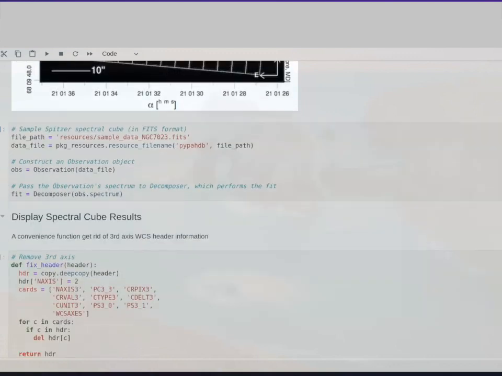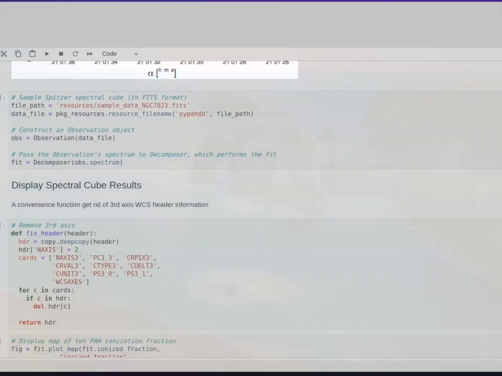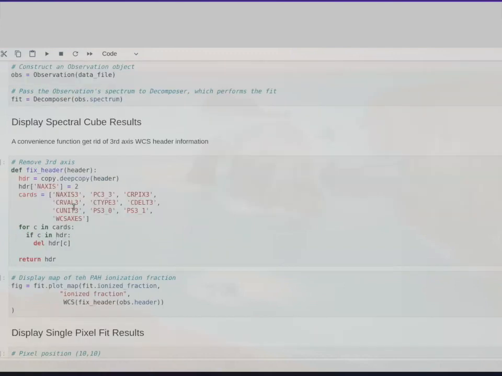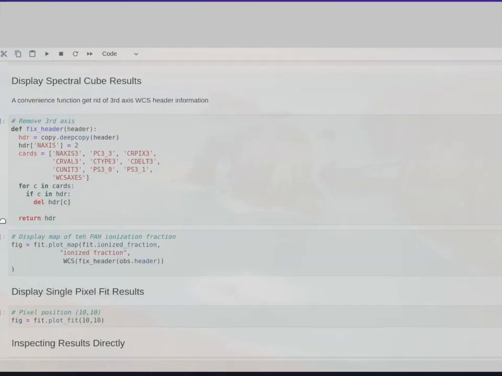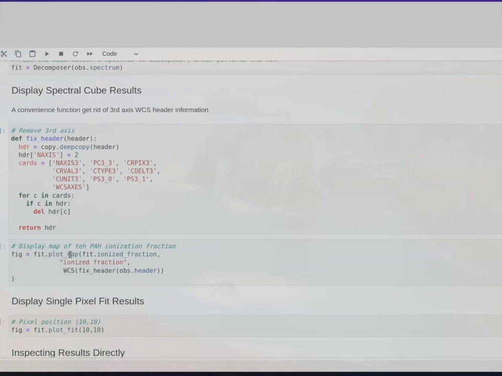And then we will just continue to plot the results. This is a helper function just to lower the dimensionality from 3 to 2 in the cube and get rid of any header cards associated with the third axis. And then on the fitted object, I will just do plot map, and then I will use whatever property I want to plot.